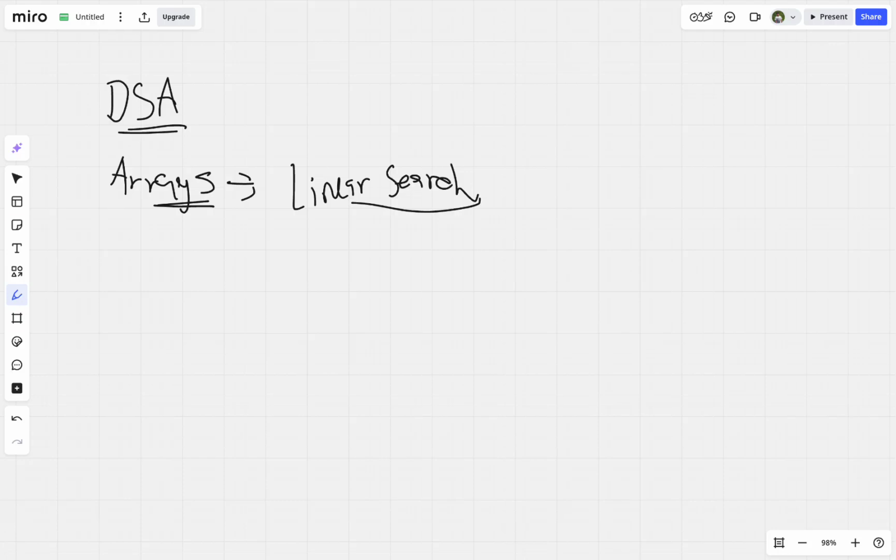Now, linear search. When we talk about searching in arrays, let's say we have an array: 1, 3, 7, 15, 30, and let's say 50.